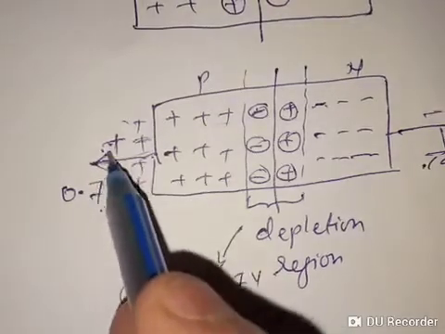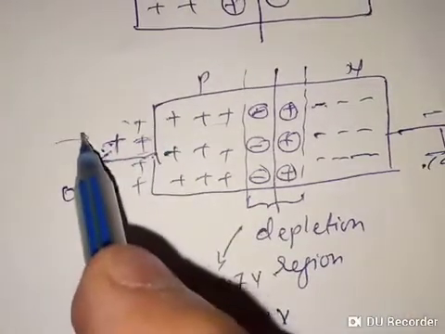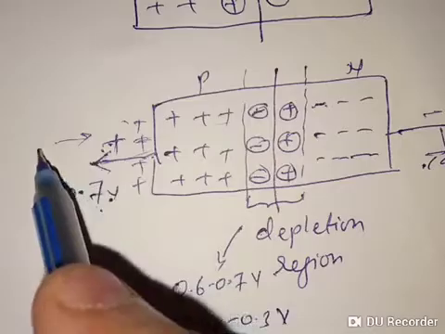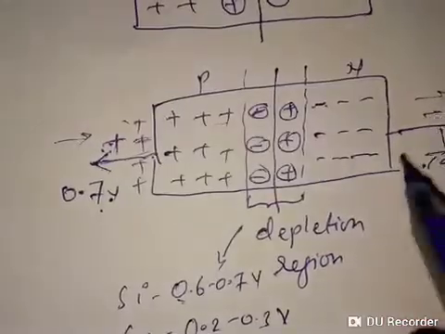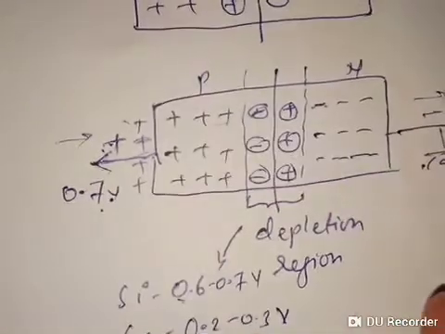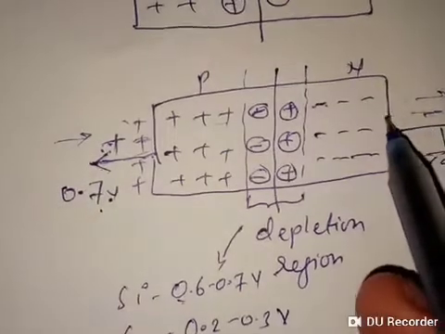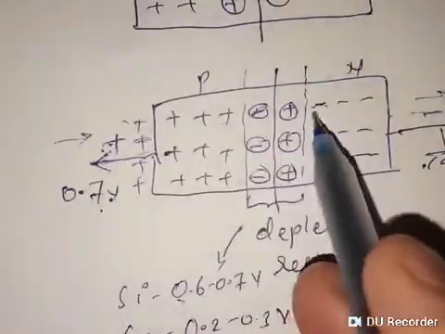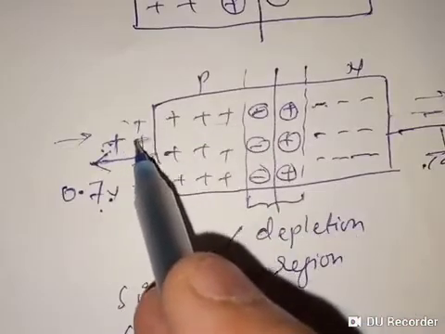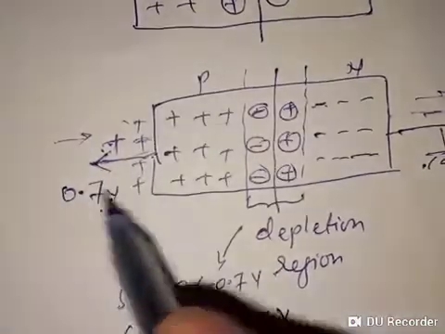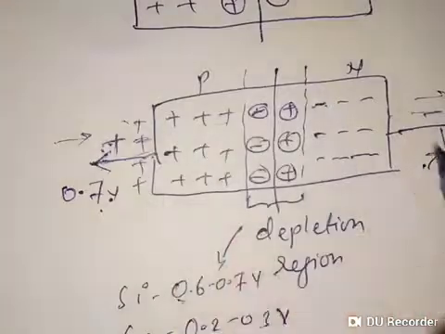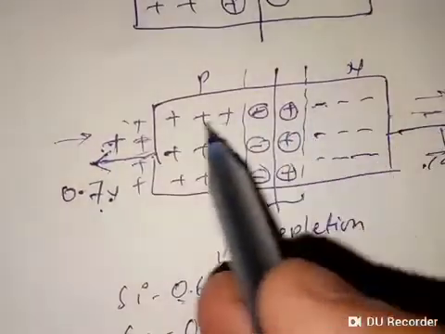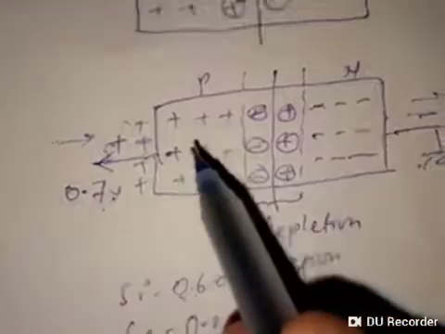So this is the direction of flow of electron, and the direction of flow of current will be like this. Current will enter from P side and it will leave from N side, and the electrons from N side will enter this region, and this electron will cross the junction because of potential difference, and it will enter the battery from P side. So current will flow in clockwise direction and the electrons will flow in anti-clockwise direction.